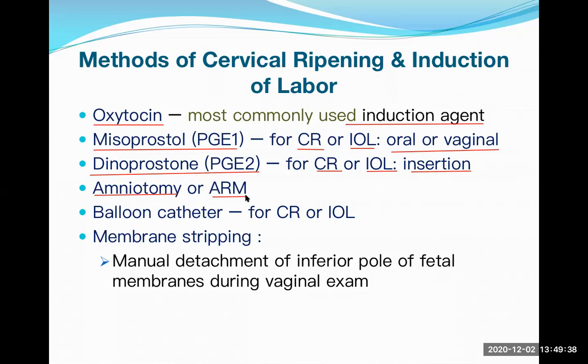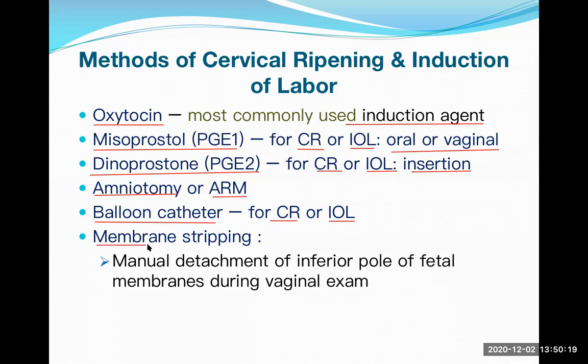Now there are a few advantages of this. One, it starts the process of labor, and second, you can see what is the color of the amniotic fluid there. If it is a clear color, just like water, you are not concerned at all. But if it is meconium stained, the fetus is in distress there, and you need to hurry for the delivery. Another is inserting a balloon catheter inside the cervix. This is the balloon catheter mechanism. It is used for both cervical ripening as well as induction of labor.